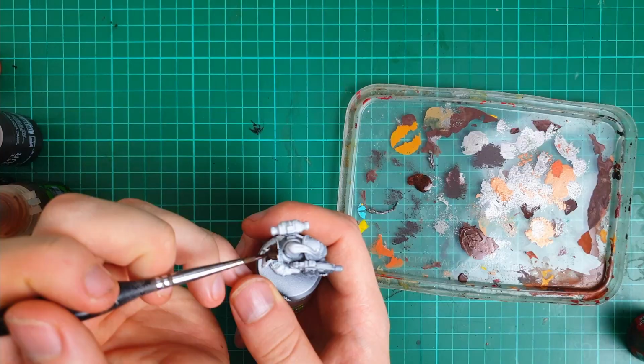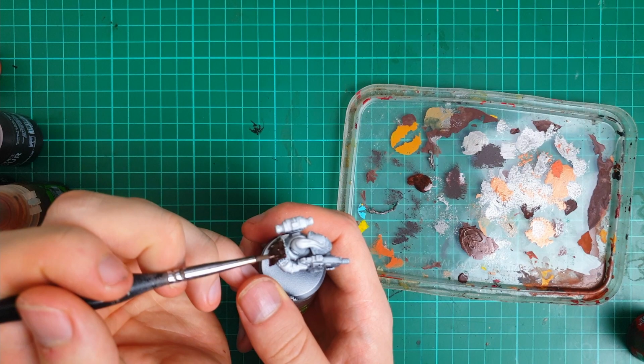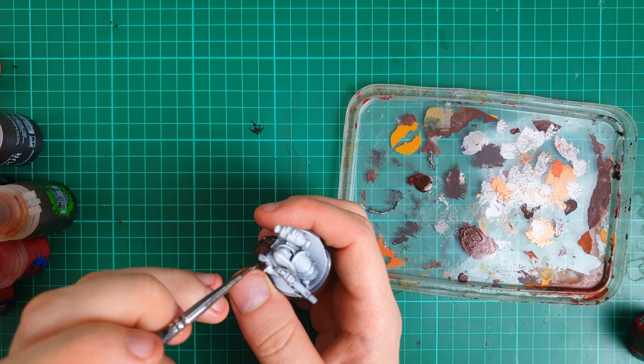We're then going to go on to the base coating, so we're going to do that with some Warplock Bronze from Citadel. This is a very dark brass colour. We're going to do that on all of the armor panels, but we're going to avoid the chainmail and the bolt gun for now.